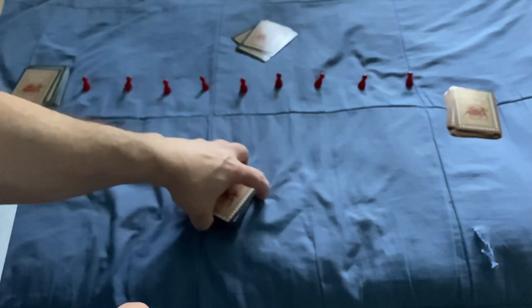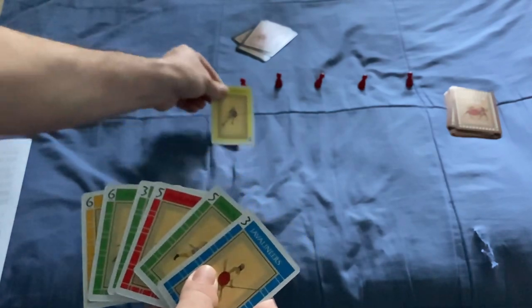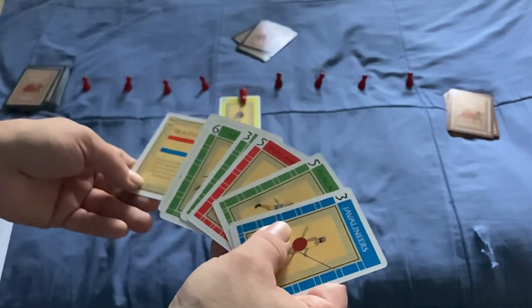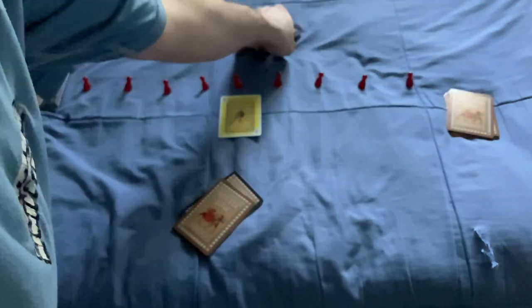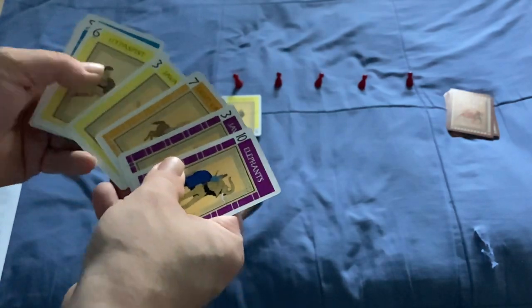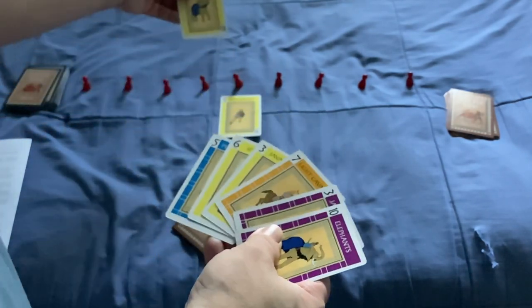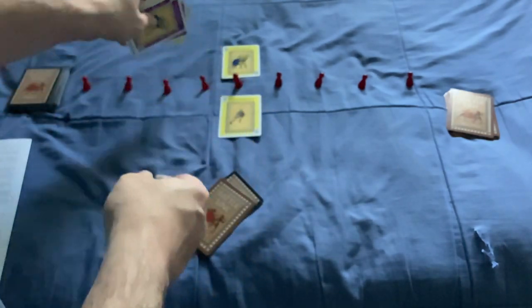So on your turn, what you're going to do simply is play a card next to one of the flags, and then draw a card. And you can draw a tactics card or a troop card, whichever you prefer. So I'll draw that one. That's my turn. Next, my opponent is going to go and they're going to play a card. They don't have to play here. They can play anywhere. Maybe they play here. And then draw another card.